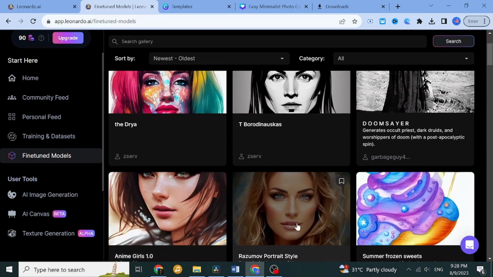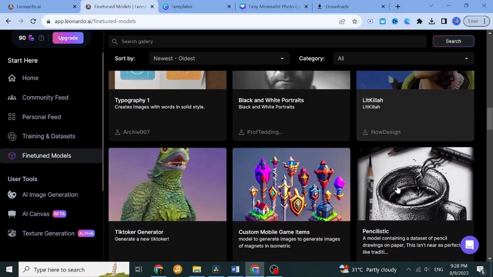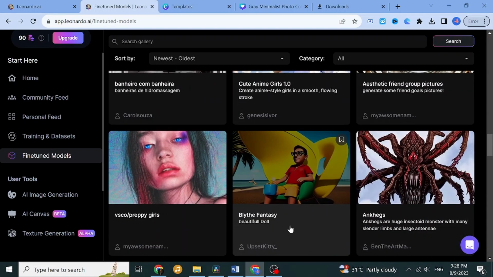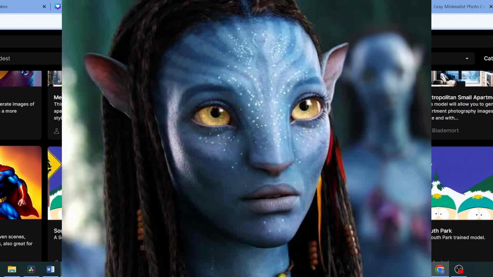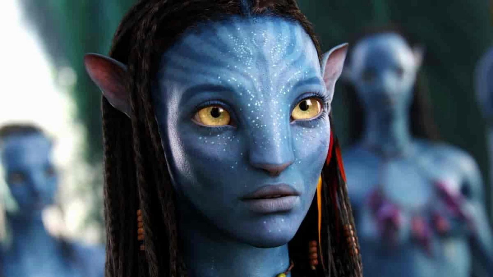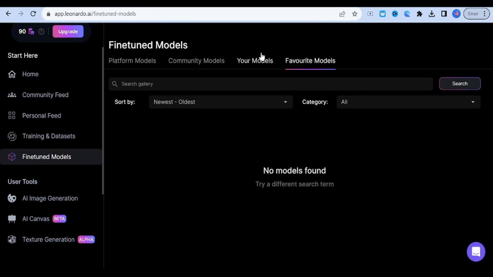To kickstart this adventure, you need to prepare your images. You can use any tool you are comfortable with or any set of pictures you want to use. I'll be using my own sets of pictures from the internet, the avatars. Now, let's dive into the meaty part, crafting your custom model.